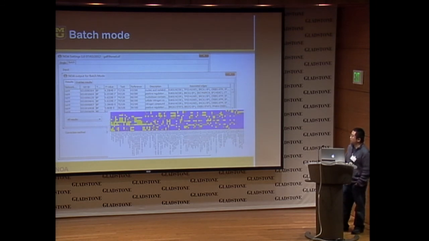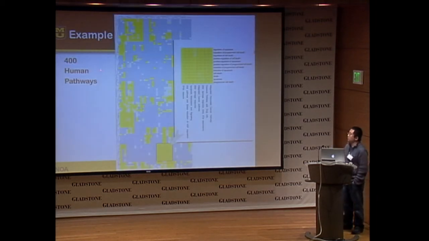And here is the network, and here are the overrepresented functions, and you can catch those terms. They are only overrepresented for partial networks rather than across all networks. We applied our method to 400 human pathways. We converted those pathways from WikiPathways to networks, and used that method to analyze them. And here is this block. You can see those cancer related pathways have been clustered together, with those cell death, apoptosis functions. It's quite significant.